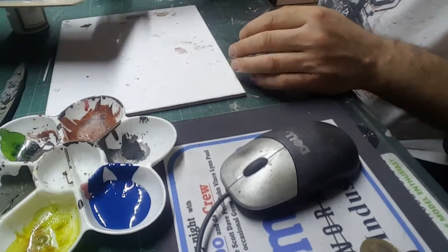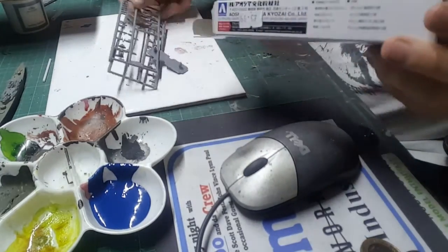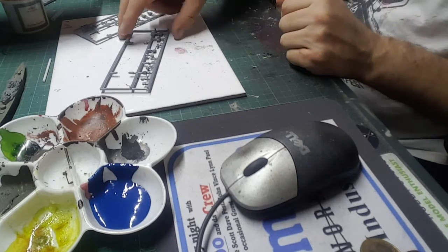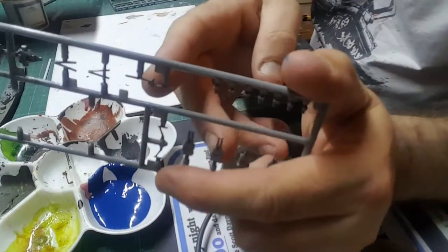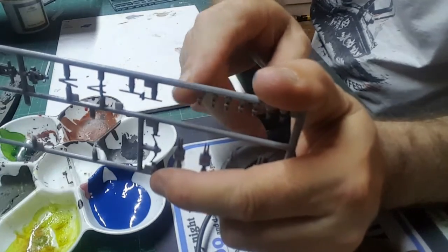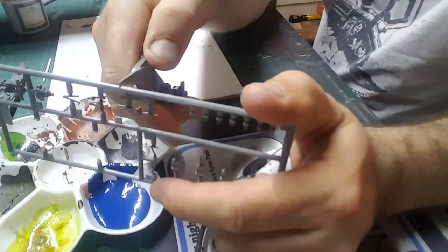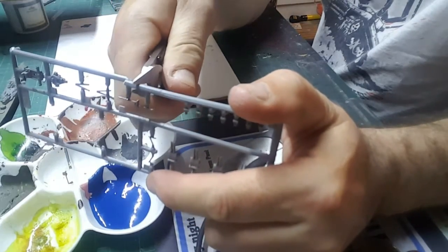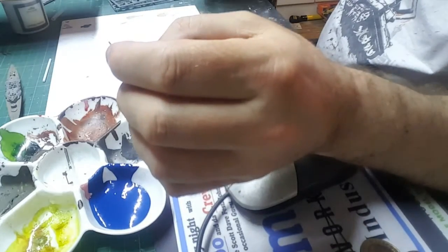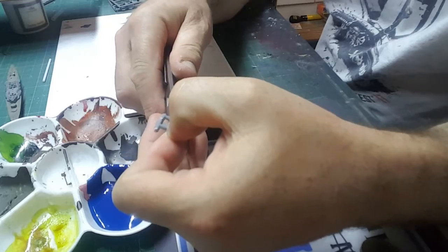Right then, so let's leave that to dry for a bit, and then we'll get our bits and pieces, our box, and then what we'll do is we shall put all the tiny details on. Now then, I was going to show you a trick, wasn't I? The mast is a very thin piece of plastic. Now if we went to try and cut that off the sprue, what we could do is snap it. It's very, very easy to snap delicate little pieces like that. What you need to do is take the tension out of it, and the way we do that is you simply cut the sprue into 3 parts. Okay, and once that is done, that has relieved the tension. So now we can quite easily, without risk of snapping our part, clip it off.